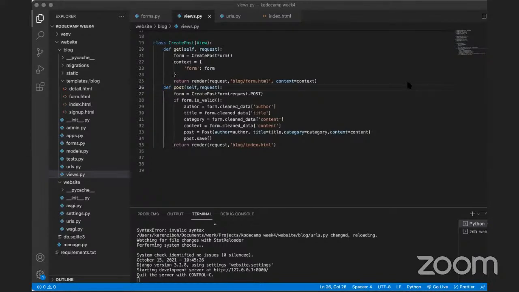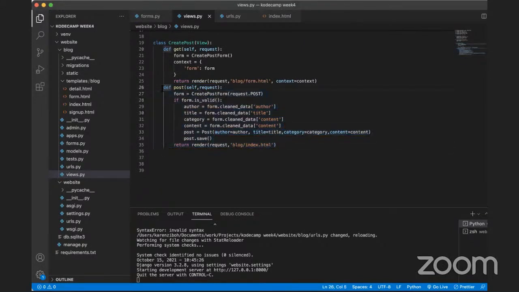So what I was saying about a dispatch method is that the dispatch method matches the request that's coming in. If a request is a get method or a post method, it looks for a matching method inside of your class view. If it's a get, it looks for get and says, okay, this is the method that should be called. If it's a post, it will use this post method.